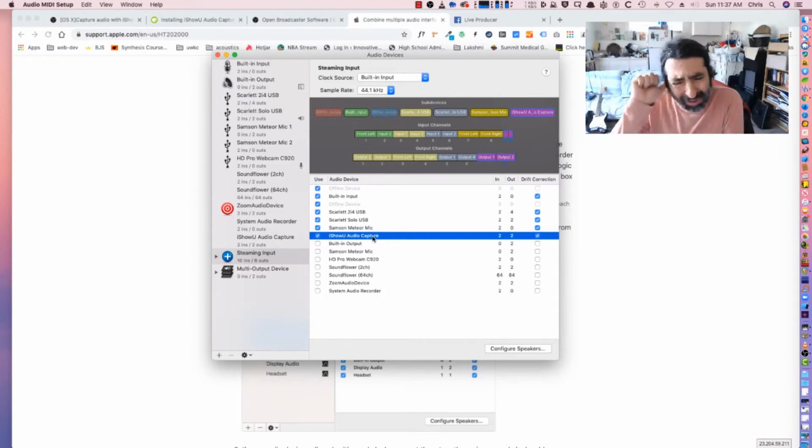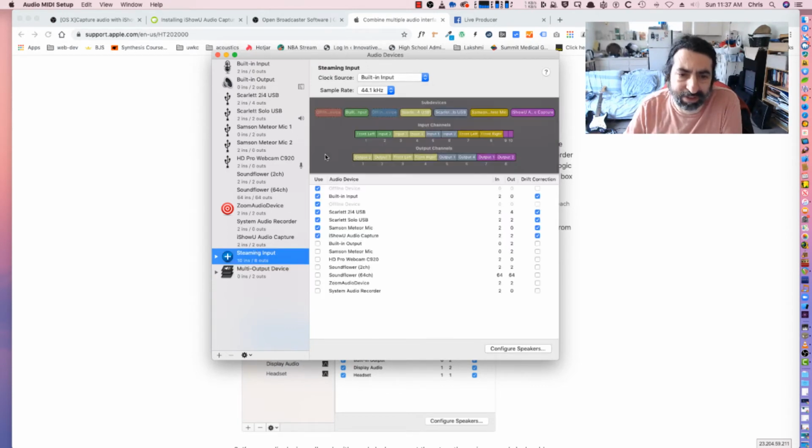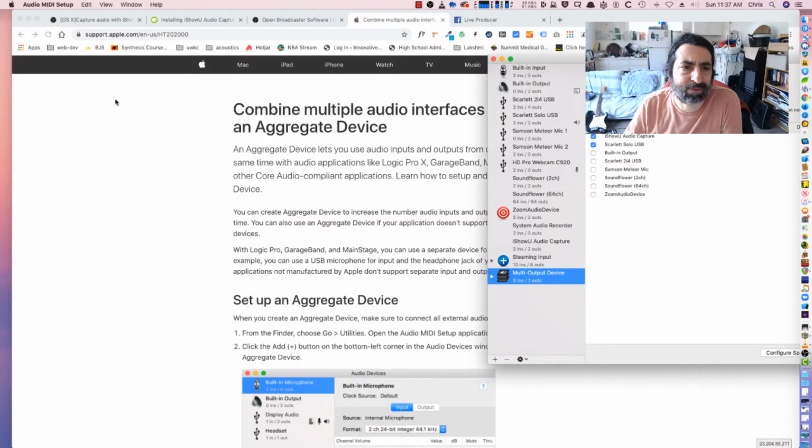I'm not sure if that really needs to be inputted. I don't think it does, but if I wanted to grab that from somewhere inside of Reaper, I think I need that to be turned on. And then for my output, I've just got that checked off. Oh, I'm sorry, to turn these on, you have to check them off. And I'll have a link to this page on Apple's website, which describes how to do it.